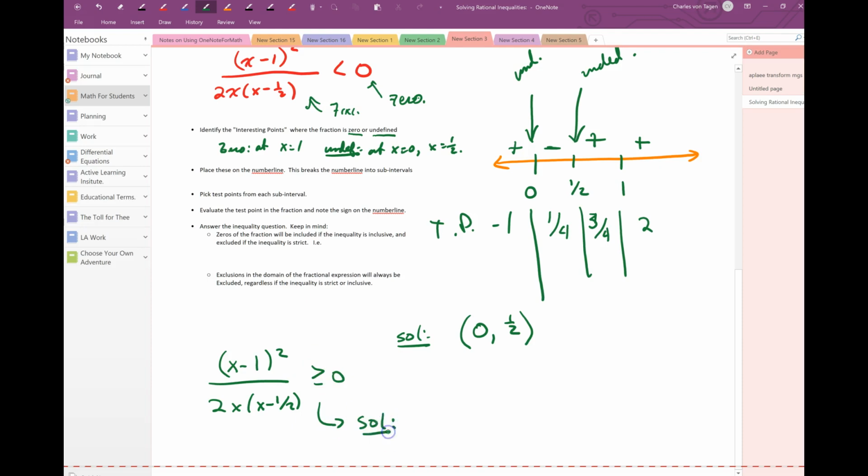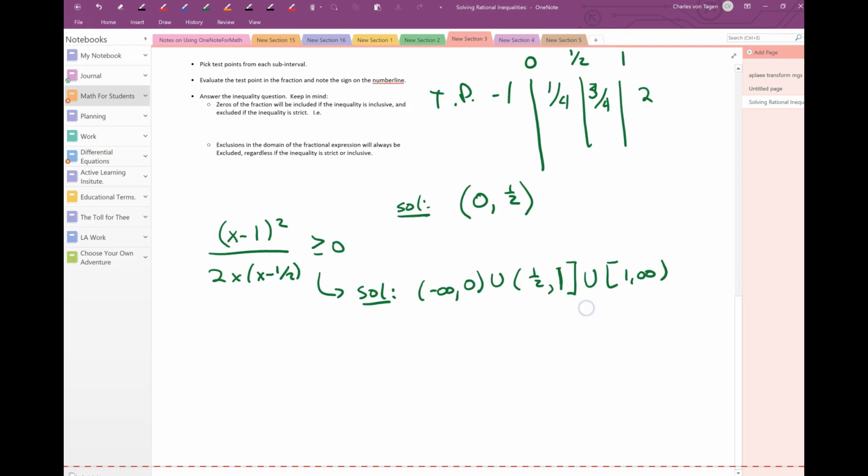If all the work's the same, we just look at our graph up here. This has a solution that will go from -infinity to 0, but we don't include 0, unioned with 1/2, but we don't include 1/2. And here I'll go ahead and do this in 2 parts. Up to 1, but we get to include 1. Why? Because 1 is up here, because this is where the fraction is 0. And then again from 1 to infinity.